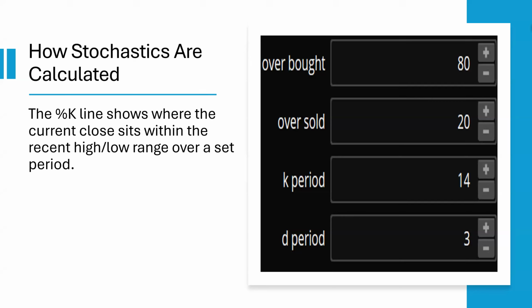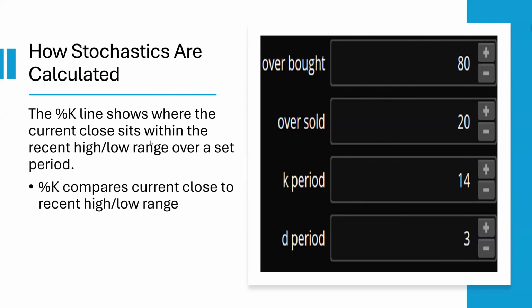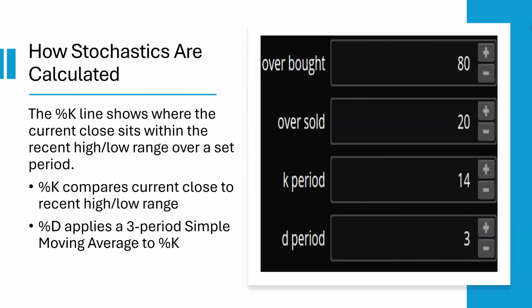So my goal is to increase the knowledge base of the community regarding these indicators, so that you guys can start utilizing them and see which ones fit best for you. Now, in stochastics, very quickly, I thought that was a wonderful question, by the way. In stochastics, what you got to understand of the moving averages is the percentage K line and the percentage D line. Now, the percentage K line is kind of the main line. It's the main line that's plotted. It's the primary moving average within the structure of stochastics.